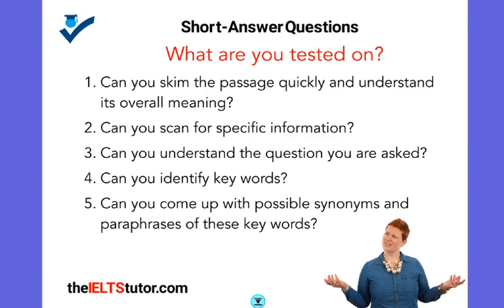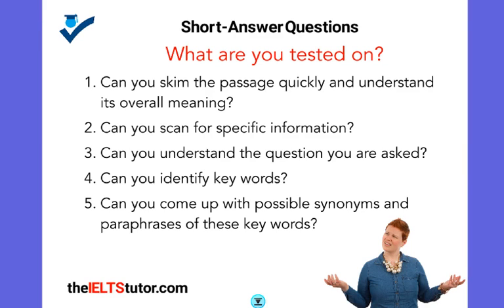So one of the things that you need to avoid is just trying to match keywords from the passage to the keywords in the question. It doesn't work that way. What you need to do is to identify the keywords in the question and then try to look for possible synonyms to those keywords in the question. The synonyms should be found in your passage or your text. And if there are no synonyms, are there any paraphrases or sentences with the same ideas as the keywords in the question? That's what you need to do.